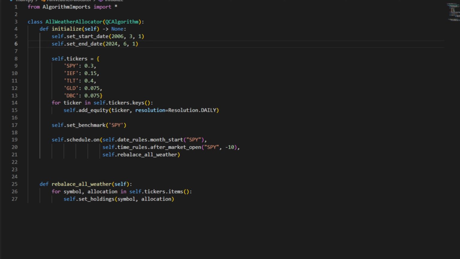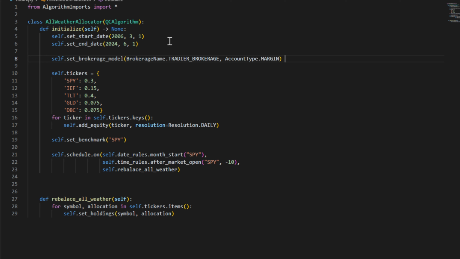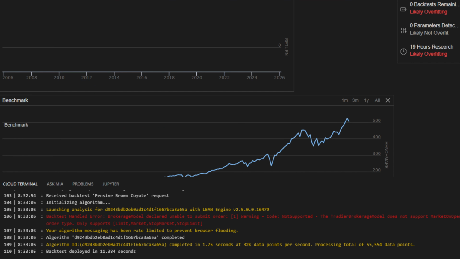Speaking of fees, I would personally use Tradier for live trading due to its fee structure. To this end, we add this line. Okay, let's run the backtest again, and I expect the fees to be 0. Uh-oh, Tradier does not support market on open, as shown here. In other words, we cannot send market orders before the market opens. Given that we have a long-term horizon, it shouldn't hurt to just place the order at 9:30 a.m. Let's do that.